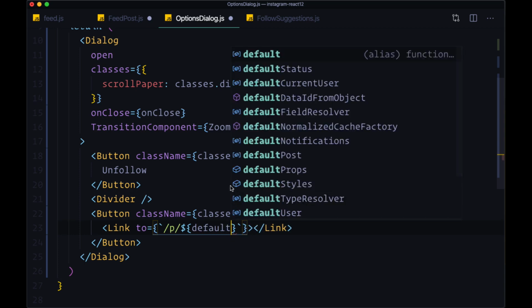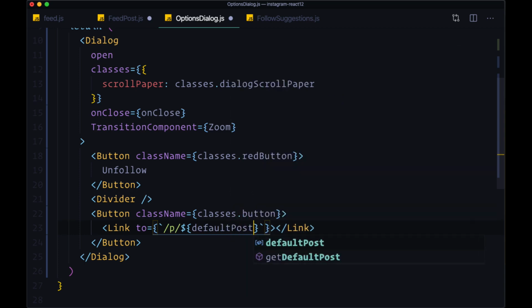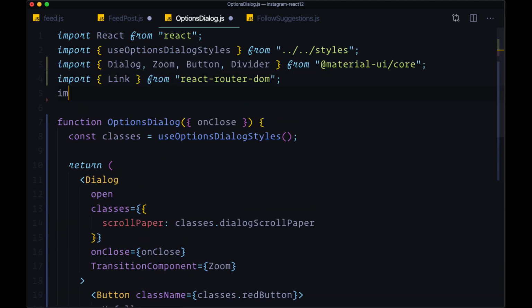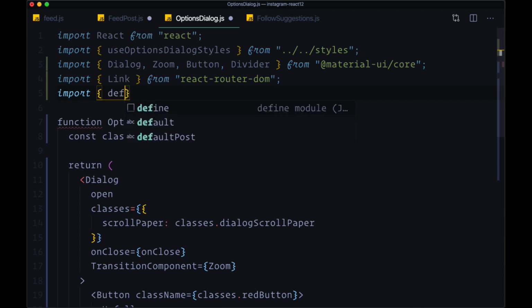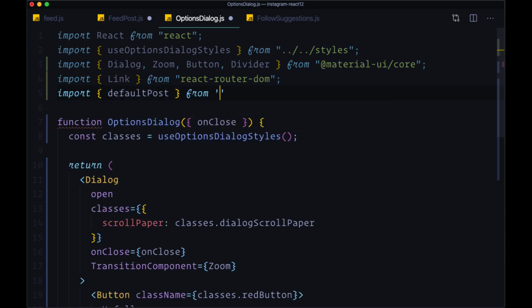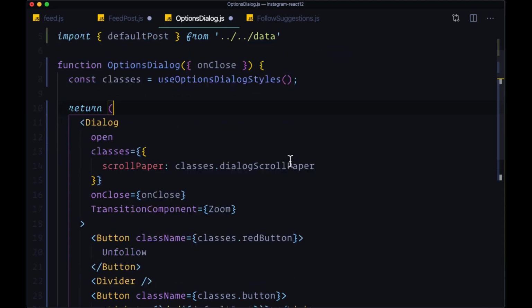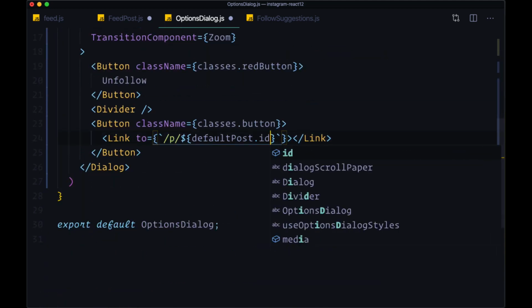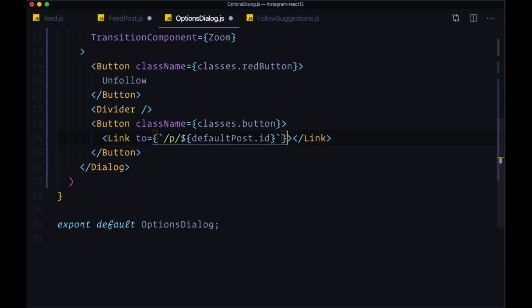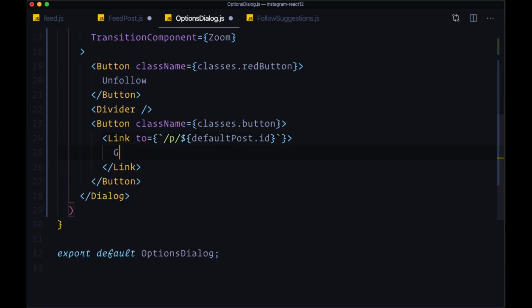We're just going to take the default post, we'll import the default post from the data file, and we're going to just take default post.id. We just need some post ID here for now, and we'll have the text go to post.